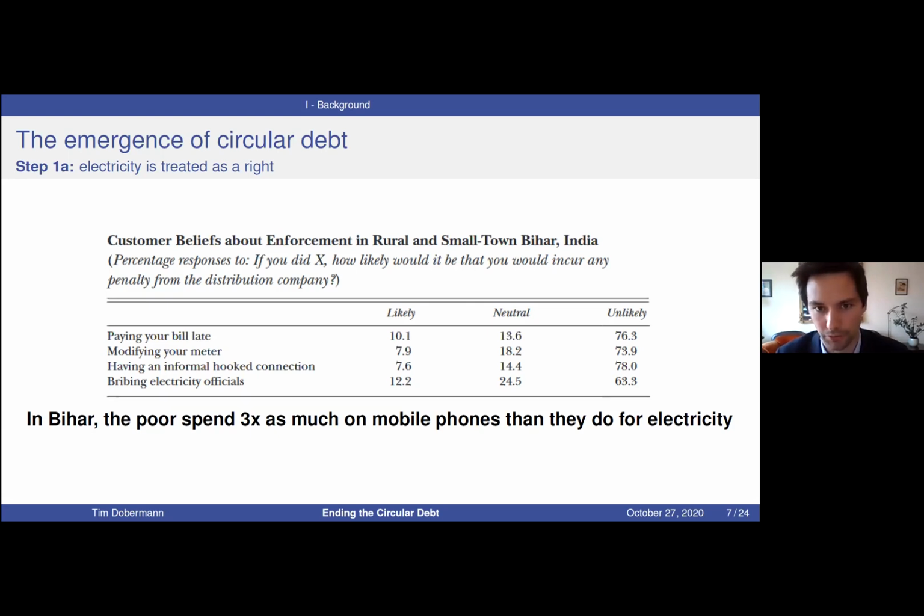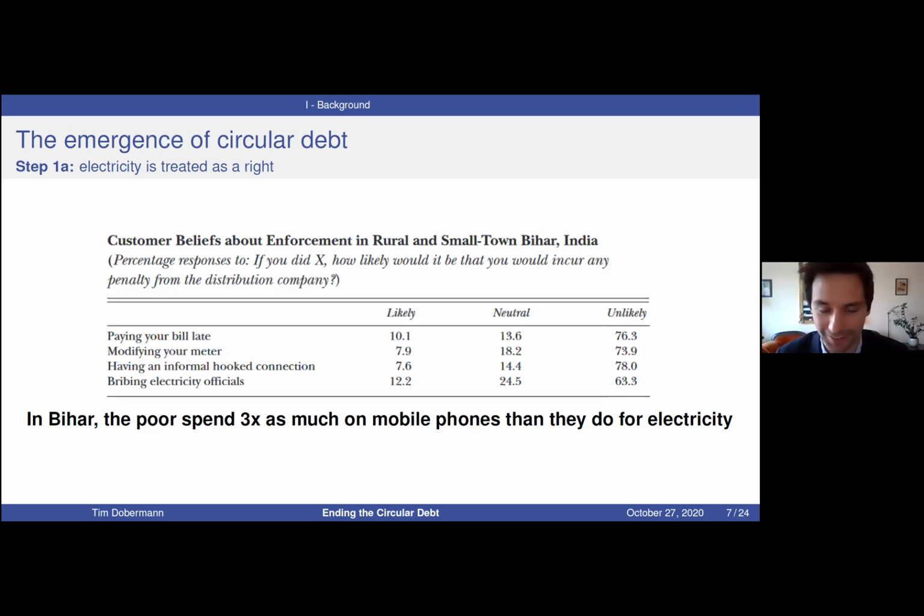And so this would suggest that if electricity was really something which they valued and wished to pay for, we would imagine that the benefits of electricity potentially outweigh those of having a mobile phone. And so the expenditure share on electricity is incredibly low, which suggests that this might be an issue as well. It's an open question, if there are people who have comments, it'd be interesting to hear your views as to whether you think this applies to Pakistan as well, whether people have the sense that electricity is a right and is not something that I necessarily need to pay for.